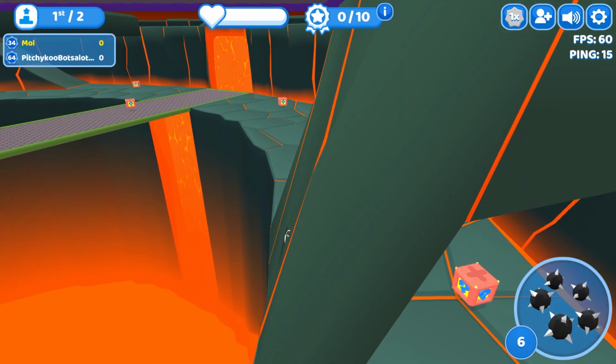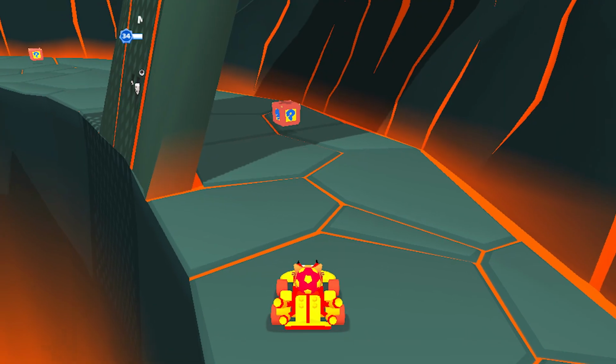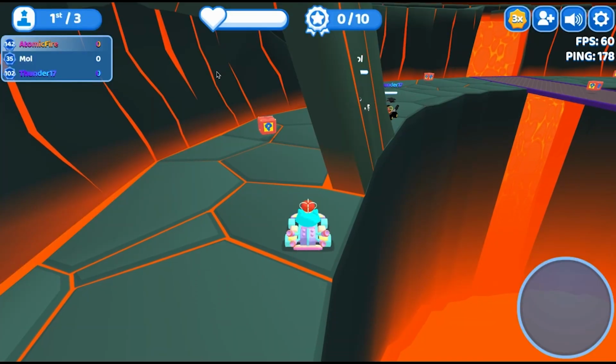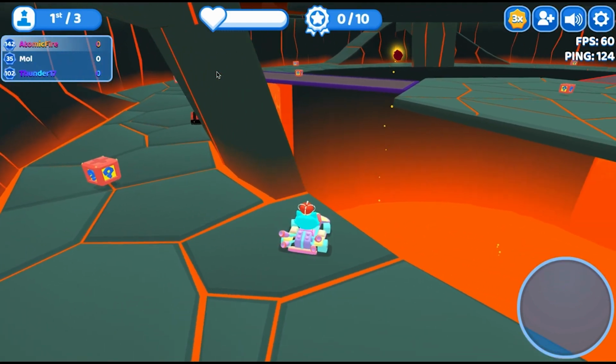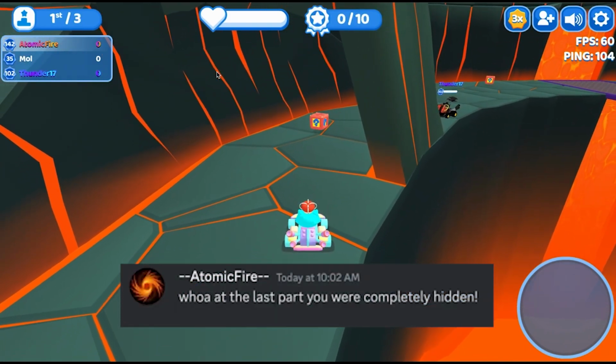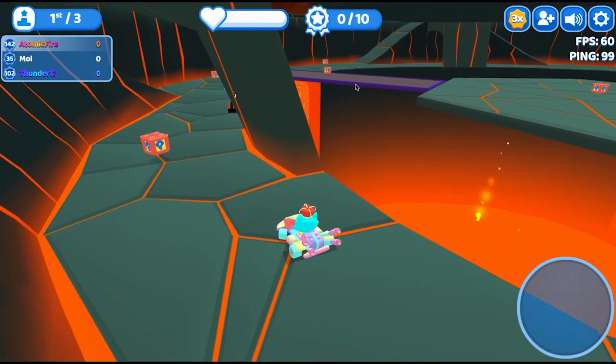I tried to hide from Pichiku bots a lot here, but my name stuck out. I tried it again with Atomic Fire and Thunder, but the name tag betrayed me again. However, for a moment I was completely invisible. If there is ever a hide and seek competition, you know where to look.